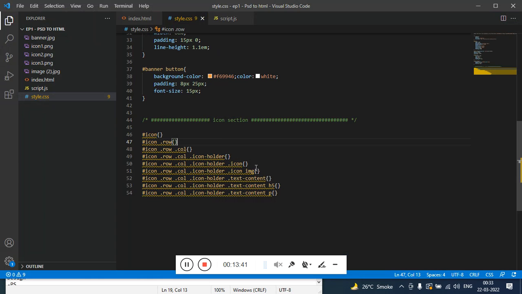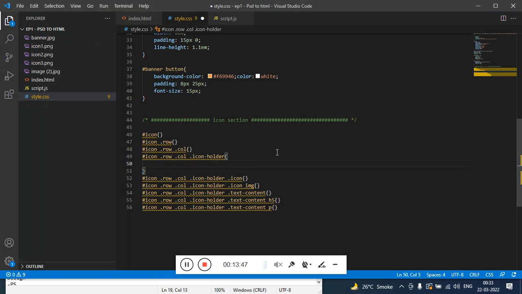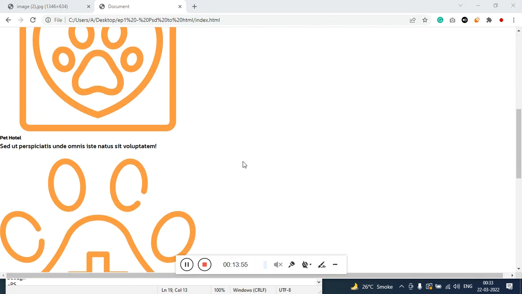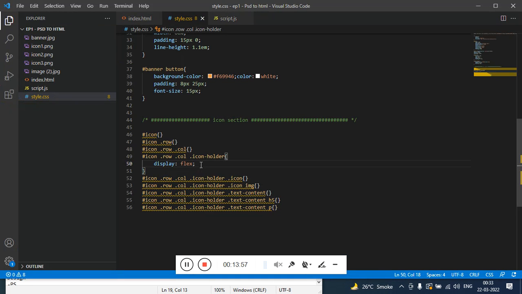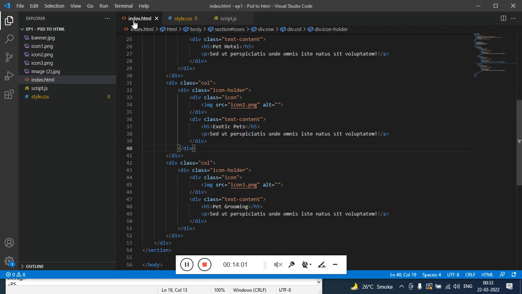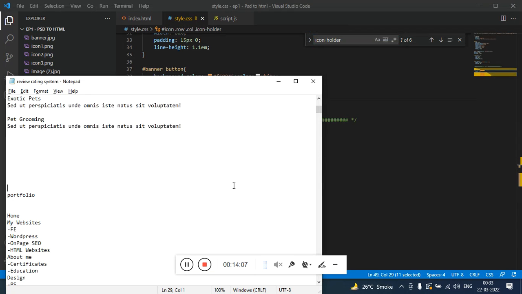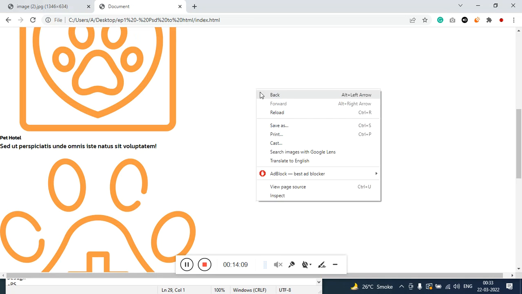Now first of all, let's focus on the icon holder. Whatever is inside the icon holder, I want it to be side by side. Display flex. Now if you see, it should be side by side. I think it's a spelling mistake. Let's check. Head side icon, text content, everything seems right. Let's try it with inspect.